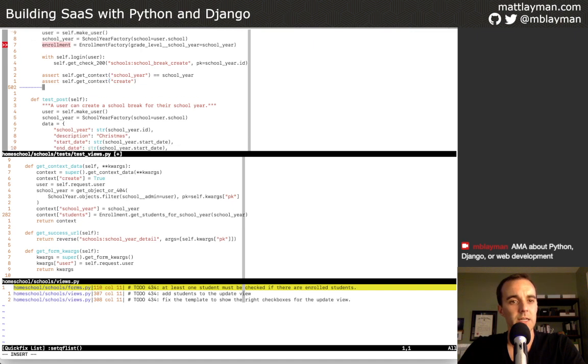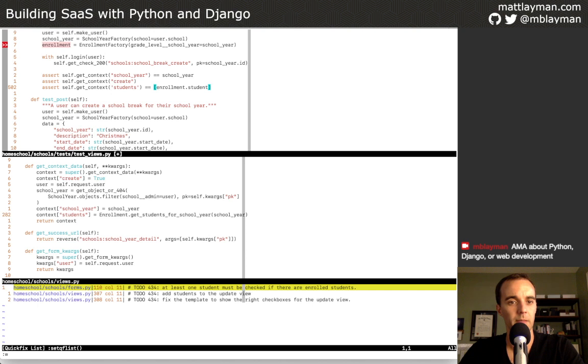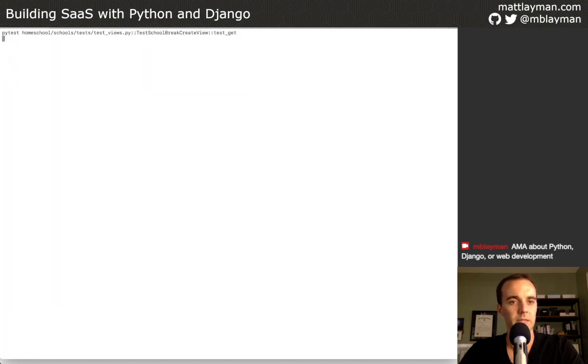And then we can say assert self.get_context. And this actually kind of duplicates a little bit our logic, frankly, from that other test. But the other test at least shows it in the single place where it's defined, and you would expect it to be defined, which is in the models file. And this is more testing that it's present in the context, which is something slightly different, I suppose. So we'll check that enrollment.student is in there. All right, and then we'll run this test.